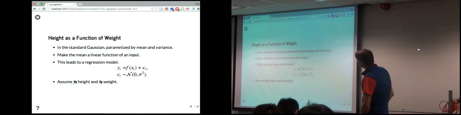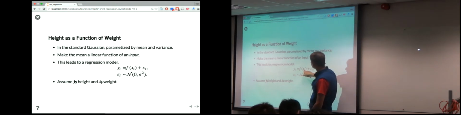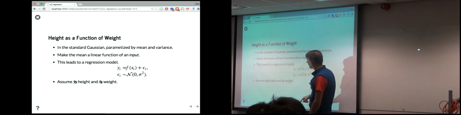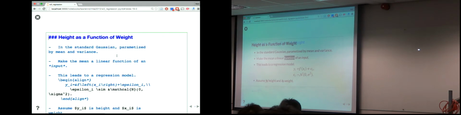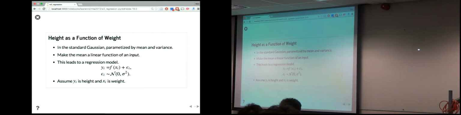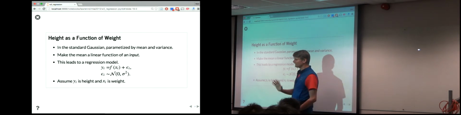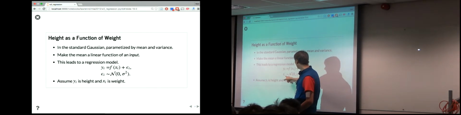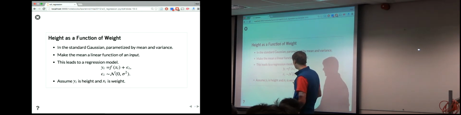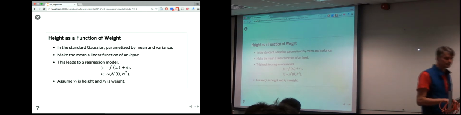So, for example, we could imagine predicting height as a function of weight. If weight was our input x and height was our output y, then we've got a formula like this. What we observe is not actually the height and weight itself, it's some corrupted version. So we say, I predict that I can get your height by taking your weight as input and then corrupting it by some noise. So y is height and x is weight. That could be a prediction we make.